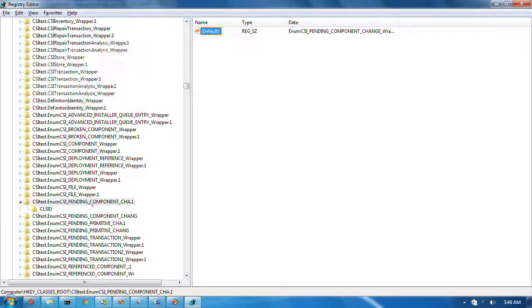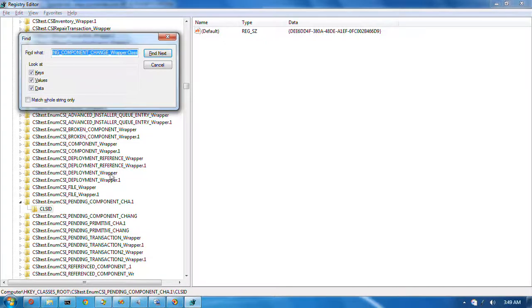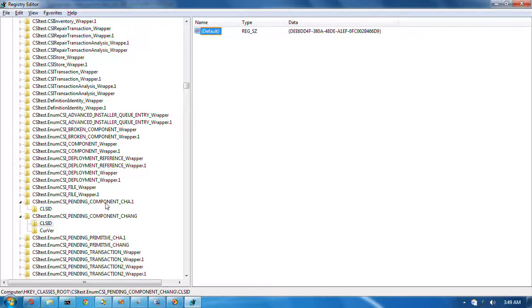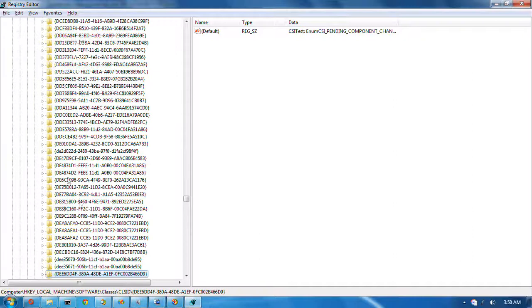CSI pending component change. Again, need a decent editor. I mean, you can't go backward. Okay, now go back. It's not going to find anything. This I test, you know, child one. That's funny. I know it. Oh, did it find it? It did. Oh my God. All right.